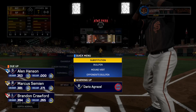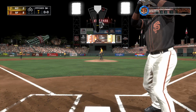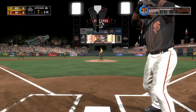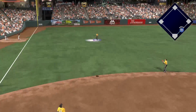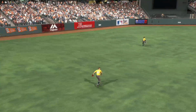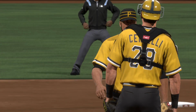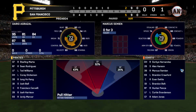Alan Hansen. Second baseman, Alan Hansen. He's ready. Here's the first offering. And there's a sinker that he just spits on as it misses low. He's ready. Here's the 1-0. Tries to go the other way as this is in the air to left field. Williams comes in a few steps as he hauls it in for the first out. Now at the plate, Marcus Semien. No hits in 3 tries so far. He's struck out once. Number 76 is on, and he'll take over.